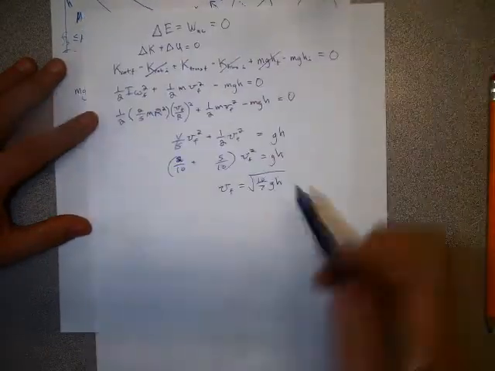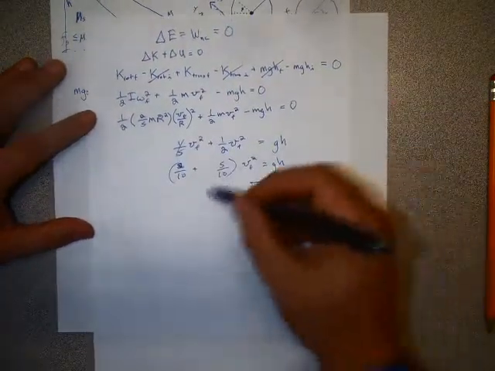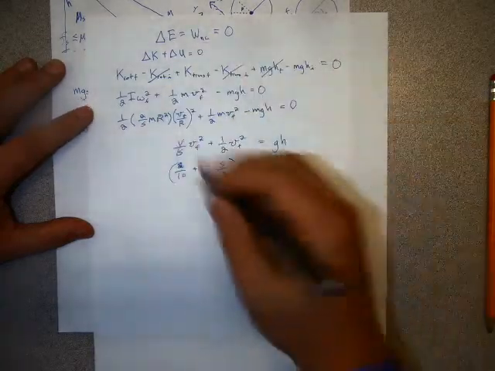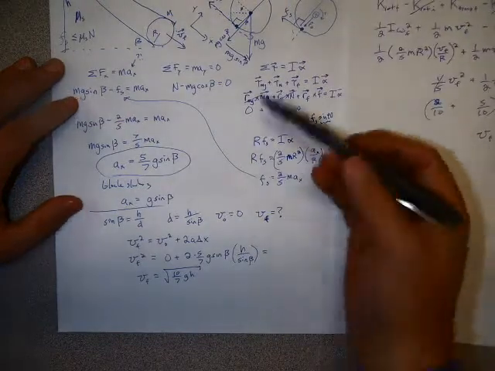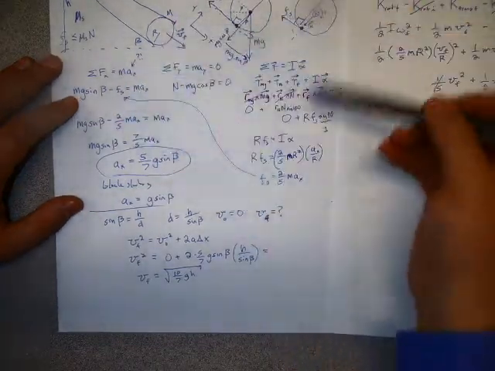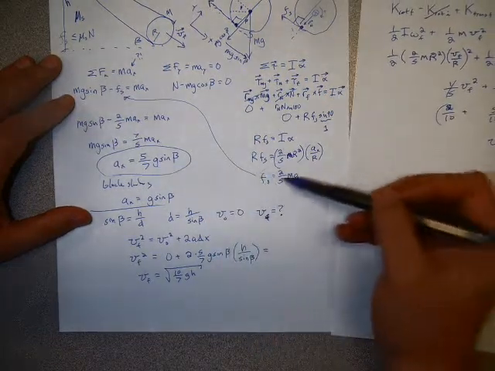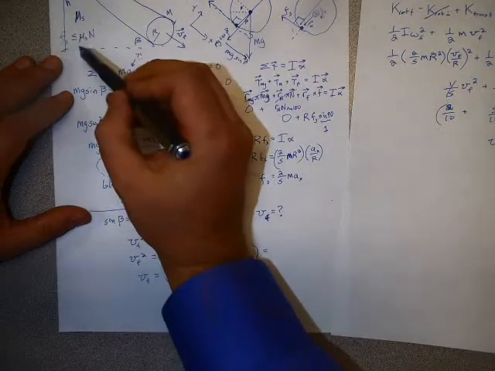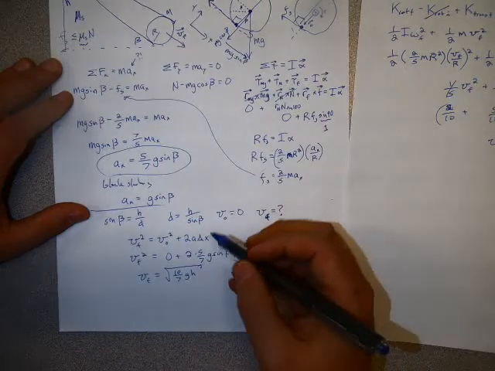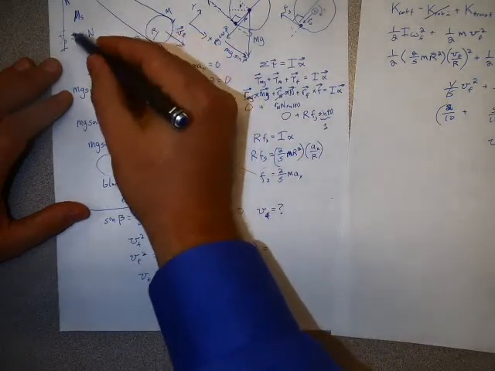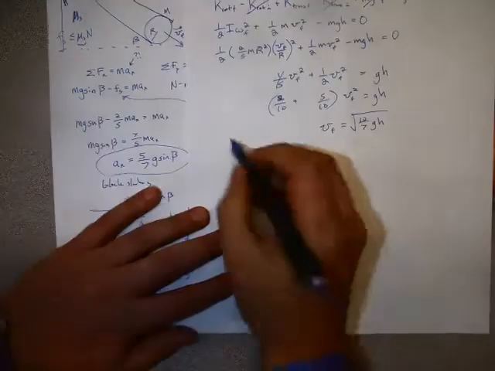So these two approaches, an energy principle, which I think you can see is much easier if all we wanted to know was the final velocity at the bottom of the ramp, it's much easier to skip straight to this piece. But if you want to know the acceleration, you'll have to go through this process. This process will also tell us how big, if you plug this a back in here, how big the friction force is, and could tell you how big the mu needs to be in order for this ball to roll without sliding, right? And to find out the minimum mu, you could actually use the equality part of this equation to solve for that. Maybe let's do that really fast.